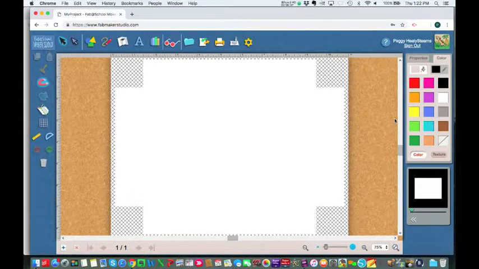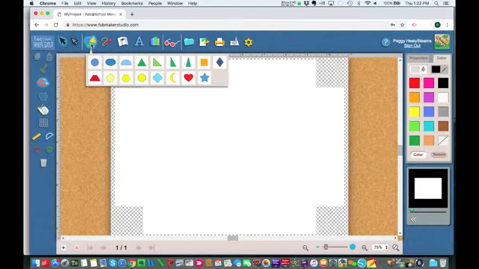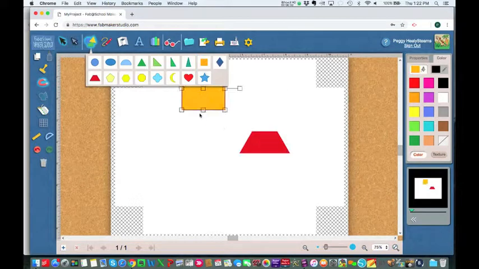Fab at School Maker Studio includes easy-to-use math tools that help you measure, align, arrange, and transform objects. Let's look at the math tools found here in the lower left: the grid, the ruler, and the protractor. First, I'm going to bring out a couple objects so we have something to play with here. Let's bring out the trapezoid, and I will just bring out a square.